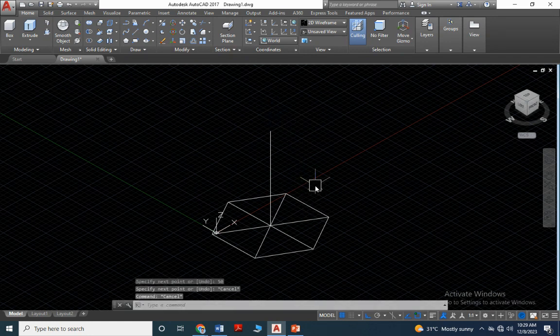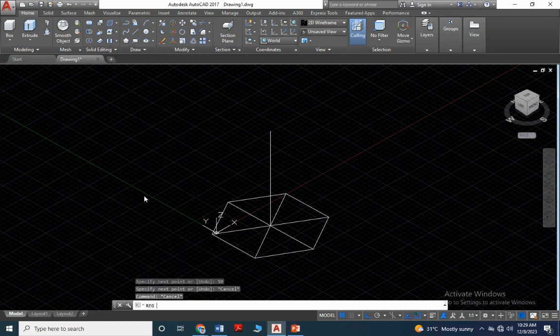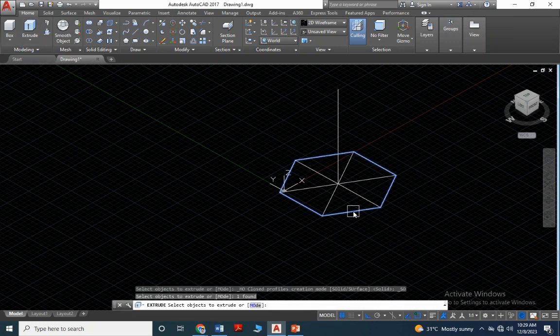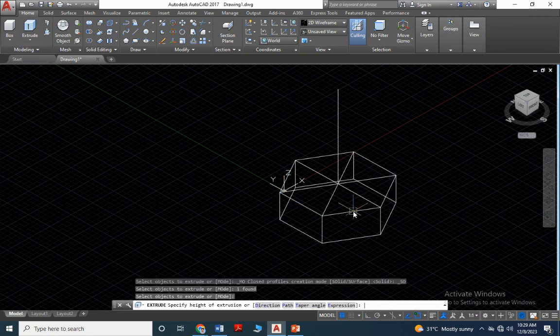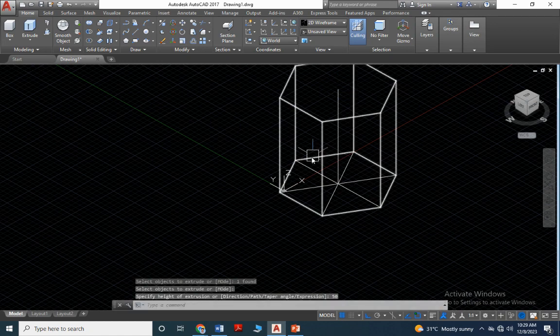Now using the command region, enter, select the edges, enter. Now the extrude command, select it, enter. Now the height is 50 mm, right?